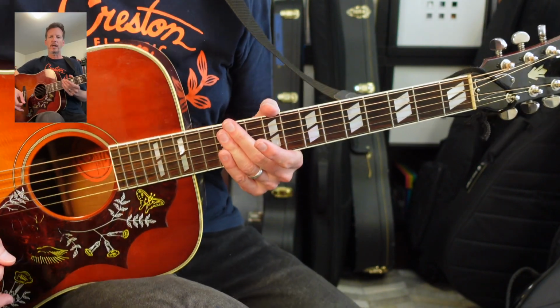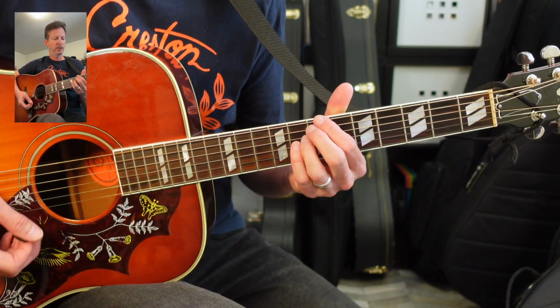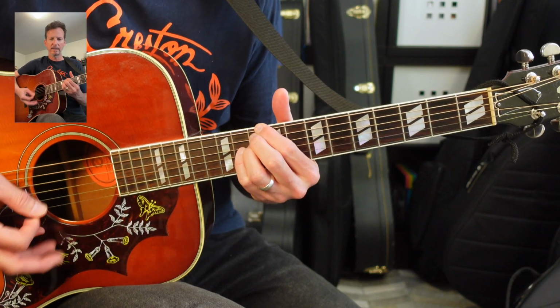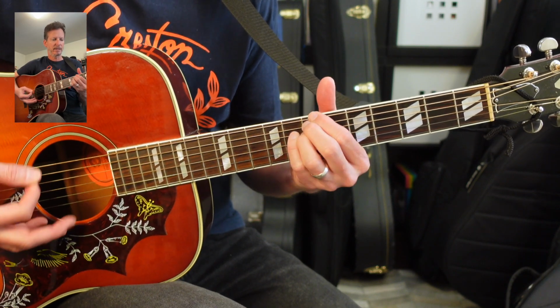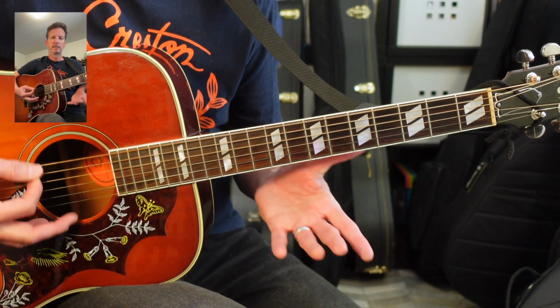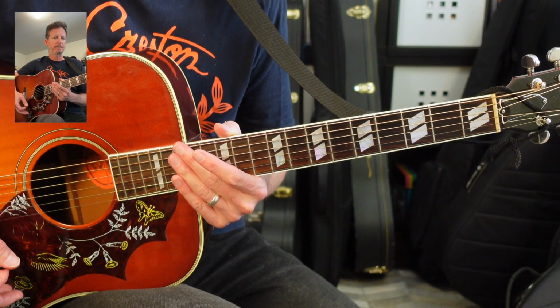So let's do that one more time. Let's do that ending one more time where it goes from A to C, A to C. So it goes from the 7th fret to the 10th, back to the 7th, and 1, 2, 3, 4. So that last little C only has 2 beats, 4 downstrokes.